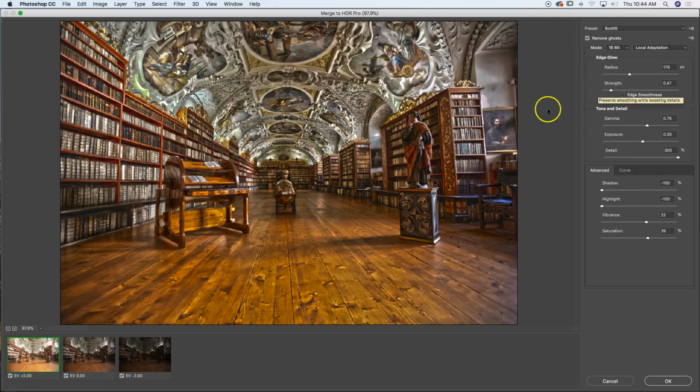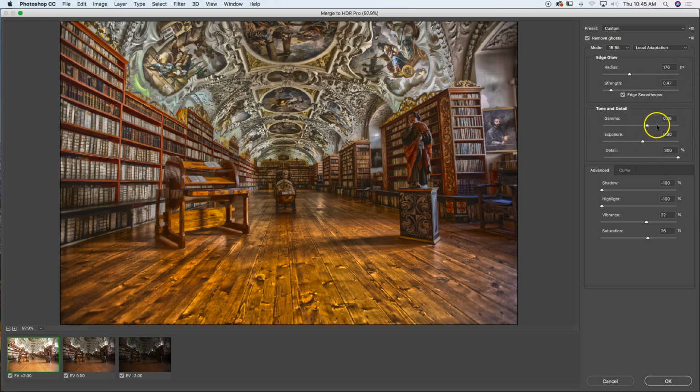And we're going to turn on, look at how glowy this got when I turn that on, but look at how much detail you see in the wood floor and in the bright ceiling. Click on that edge smoothness again to kind of knock down some of that weird glow, the harsh edges. So Scott 5 and edge smoothness on. That's where we want to be on this next step. And then the HDR version that we're going to make to play with this, we want it to be super dramatic. So we're going to do a lot of tweaking.